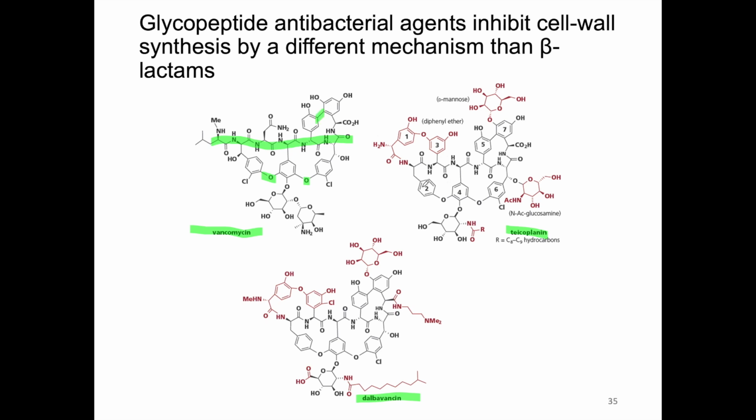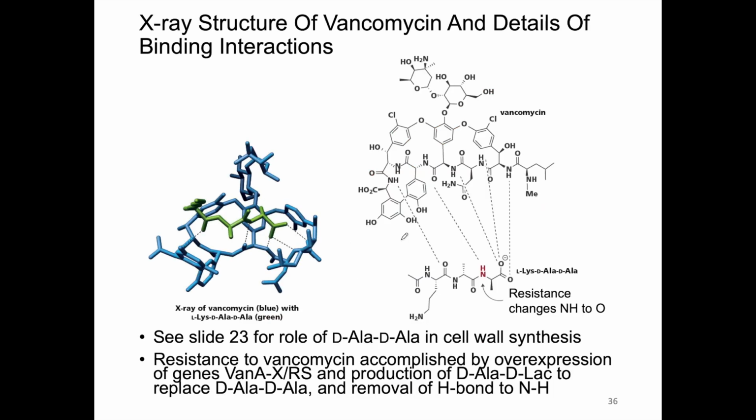And that gives rise to these molecules being sort of glove-like in terms of their shape, a bit like a baseball glove. And it is the pocket inside that glove that they bind D-alanine, which is part of the cell wall peptidoglycan. And so these molecules target primarily gram-positive organisms.